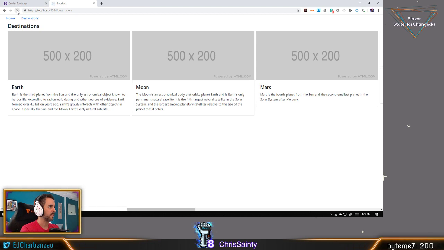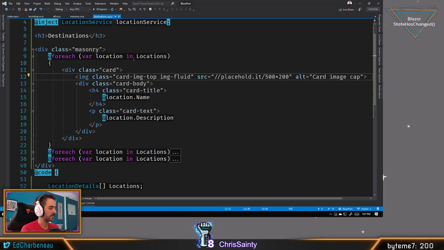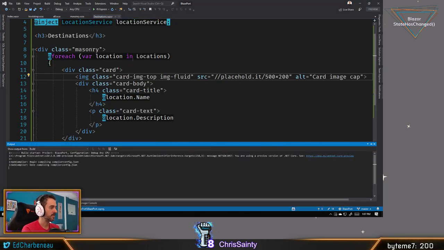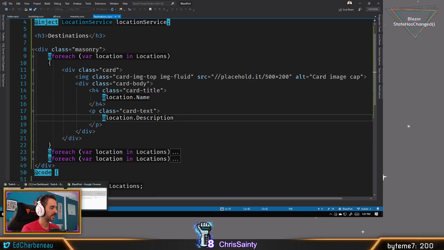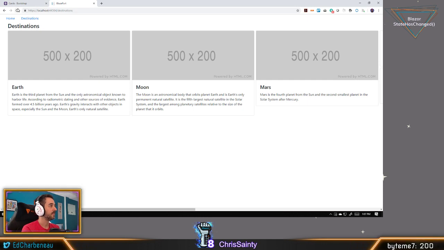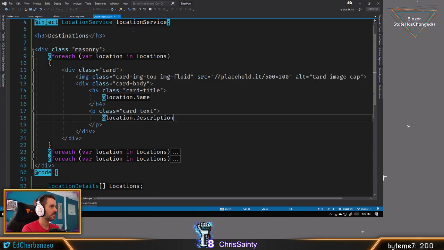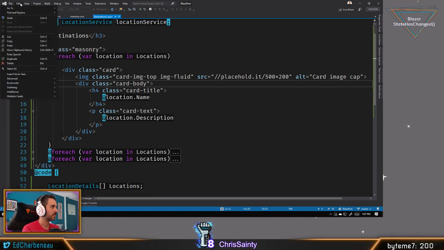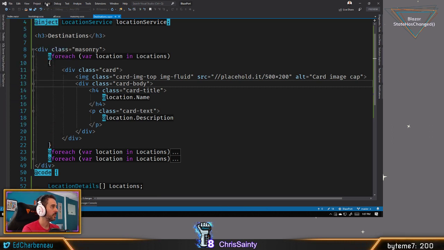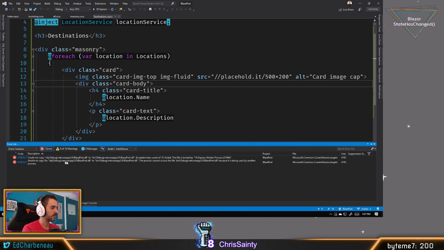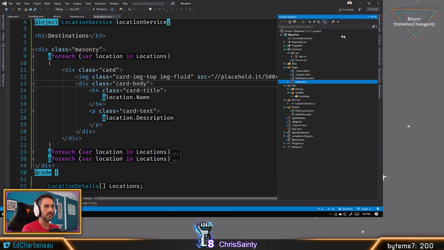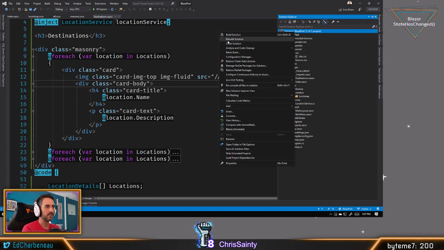I still haven't figured out how Blazor does its rebuild. When it's automatically rebuilding and when it is not, I haven't figured out quite when that happens yet. I think I struggle with that on every show I do. Like, has this thing automatically... Oh, it looks like we're in limbo, I believe. Let's see if the build has stuck. Project build. Oh, there it goes. Yep, the build got stuck.